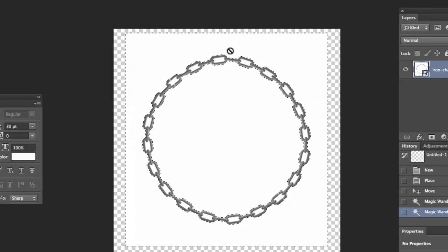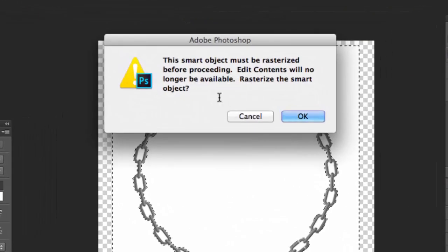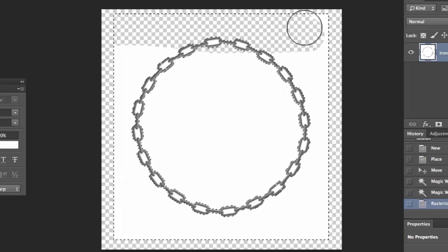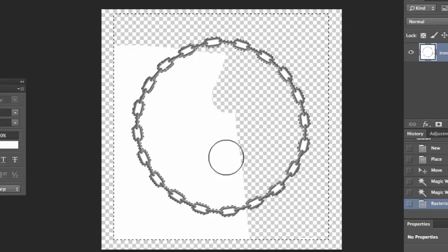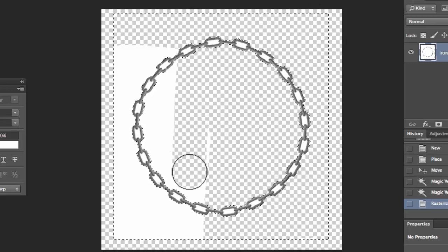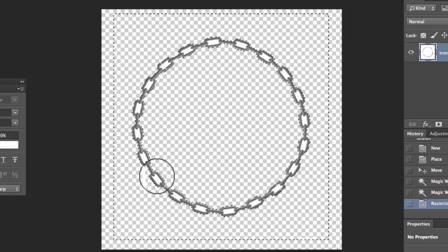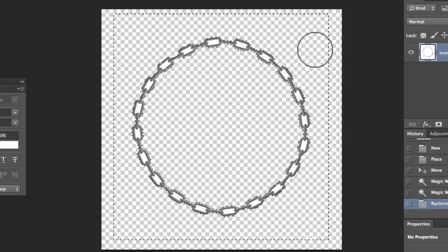you're going to see right here that you have that circle with that X, kind of like saying no, no, no. So we'll try it again, same thing again. So you're going to have to rasterize. Not a big deal. You're going to rasterize, and now you can go in and erase. What happens when you bring stuff in, in many cases, it comes in as a smart object, and you really can't do anything until you convert it. So we got rid of that background.